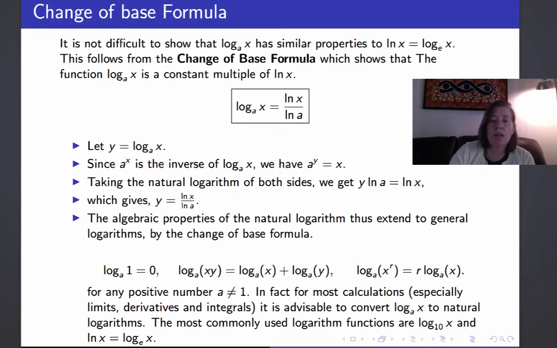For most calculations, it's advisable to convert log to the base a of x to natural logarithms and use this change of base formula to calculate, differentiate, and so on. The most commonly used logarithm functions are log to the base 10 for things like the Richter scale and so on, and the natural log, which is log to the base e, because it's the inverse of e to the x.